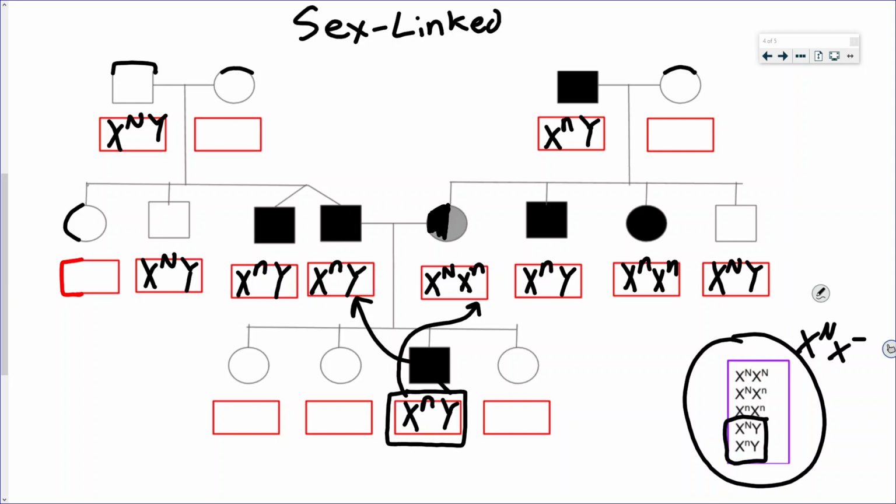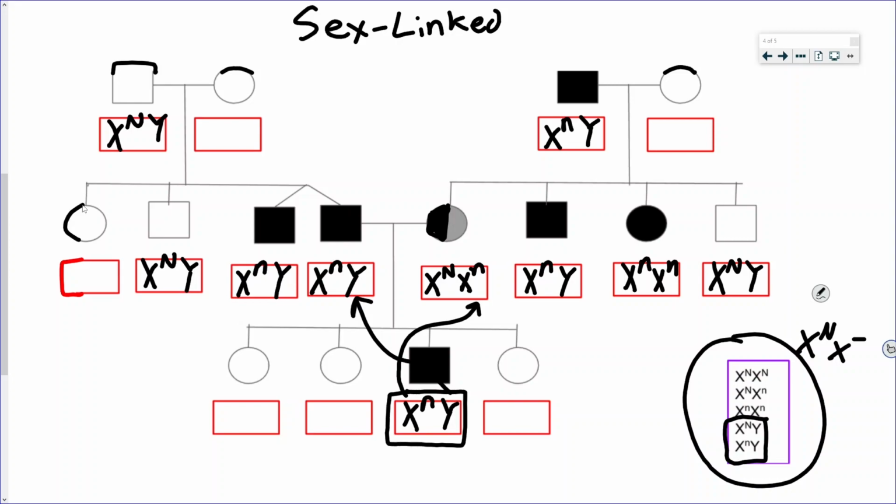And now I just did it in gray because on Google Slides, when you do your assignments on these, you're going to change the fill color to gray. You can't do a half shade. So a carrier is, in this case, a woman that does not have whatever the trait is that we're tracing. Let's say it's hemophilia, but she can pass it on to her kids. But the trick for solving these sex-linked ones is remembering who gets which chromosomes and from where. Males will get their Y chromosome from their dad always, and their X chromosome comes from their mom. A female will receive one X from her mom and one X from her dad.